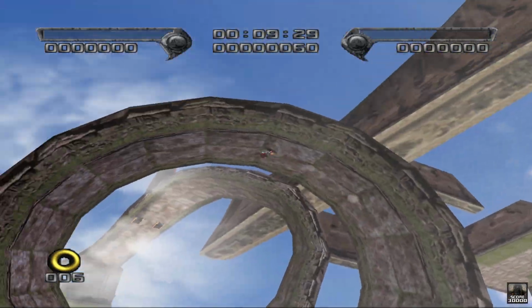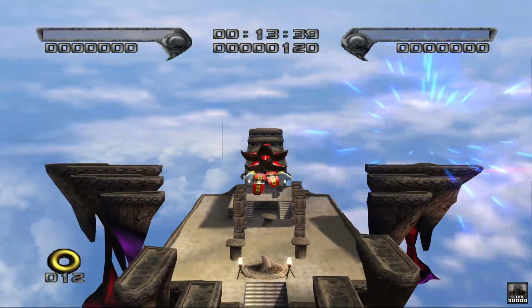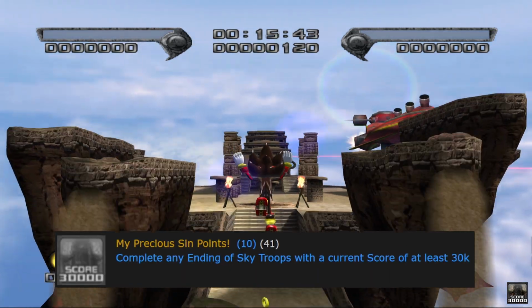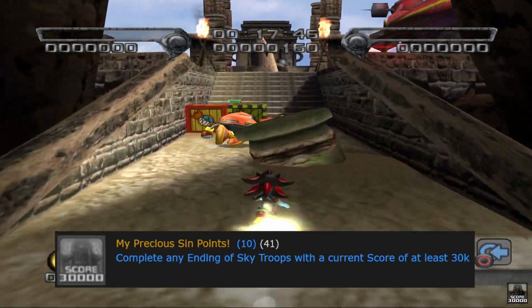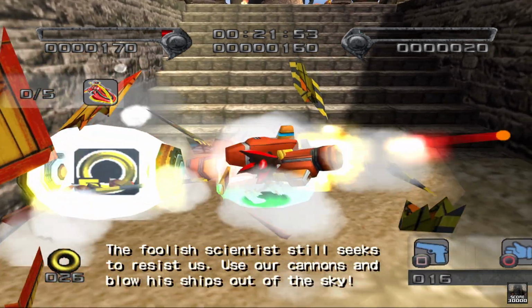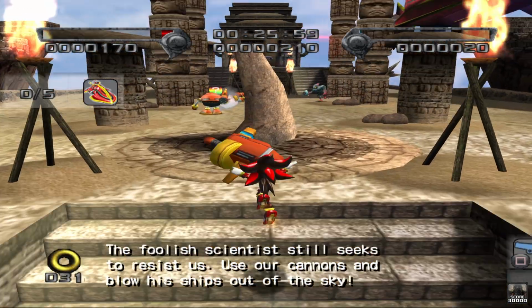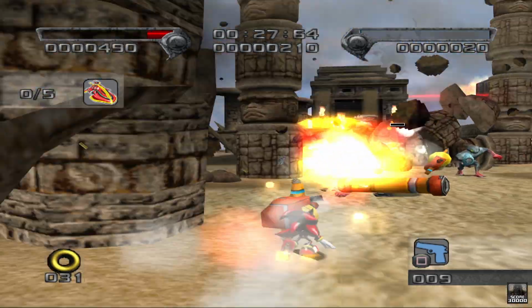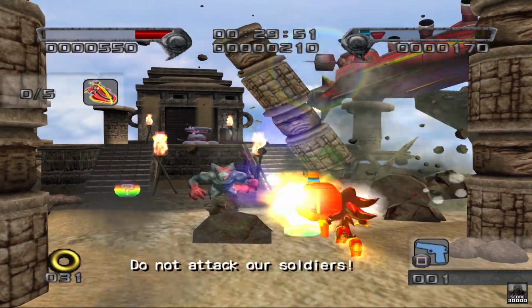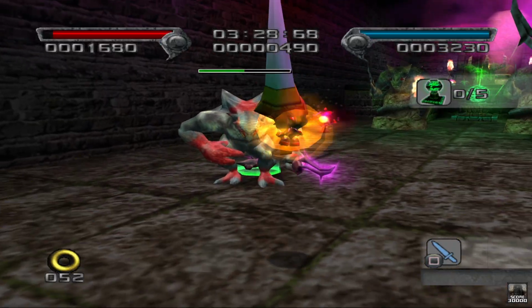The next achievement I had to get is the absolute worst achievement of this entire set. On the level Sky Troops, we need to complete any ending with a current score of 30,000. Your current score is the Dark Hero and normal score all added together before finishing the level. Now, you can get points for destroying enemies, collecting rings, and you can get 20 points for destroying anything related to the environment. So, I did a whole run through of the level.